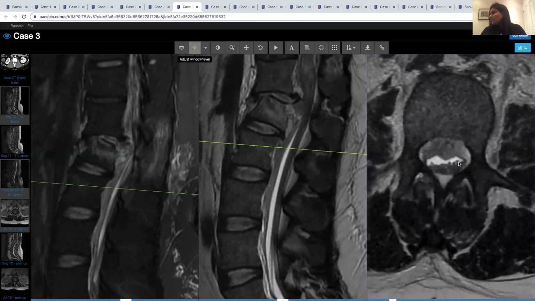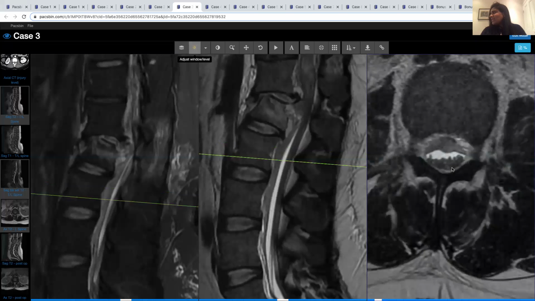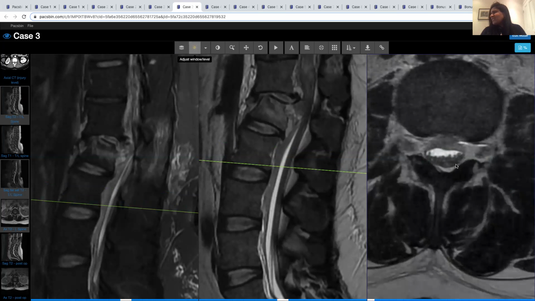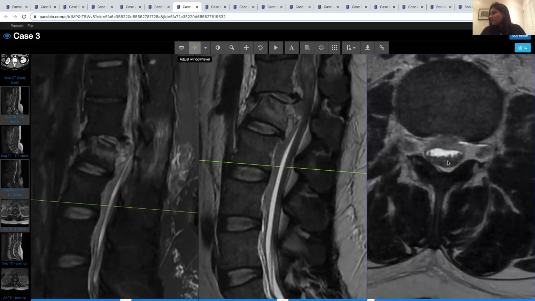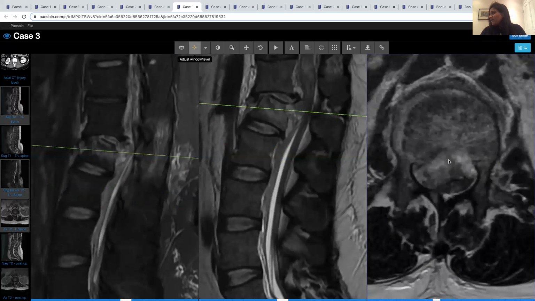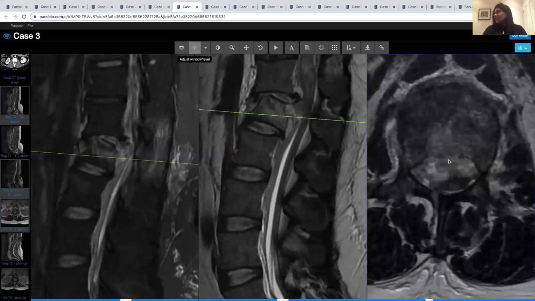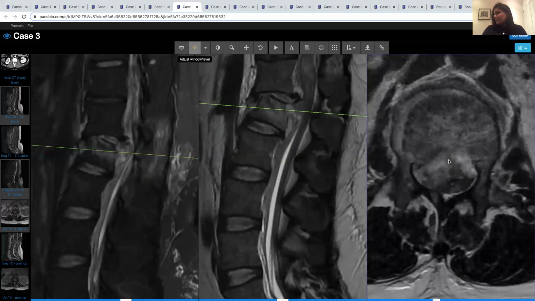And also just within the theca, you can see that the nerve roots are a little bit indistinct, suggesting that there's probably some intrathecal blood, possibly some subdural blood even. As we go further down, it might be a bit more evident. But yeah, so there is at least anterior epidural hematoma and possibly some intrathecal blood as well.